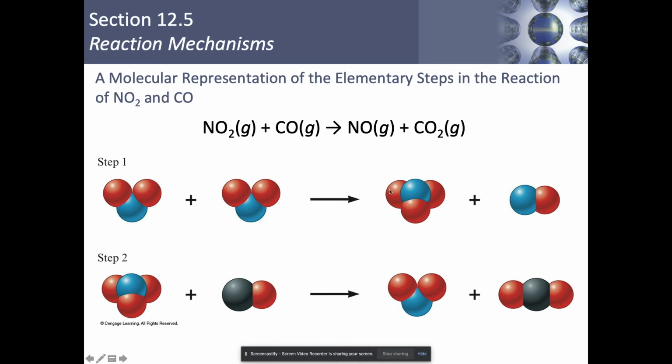Notice that then we have our heavily oxygenated nitrogen here. It doesn't want to have these three oxygens. That's really unstable. So it'll just give its oxygen away to this carbon monoxide and become, once again, NO2, and that will make CO2. I always think this is super interesting. Notice that if we were to take this as a balanced equation, NO3 appears on the product side, and NO3 appears on the reactant side. Technically, they cancel each other out, which is why we never see NO3 in our balanced equation here. You might say, what about this NO2?